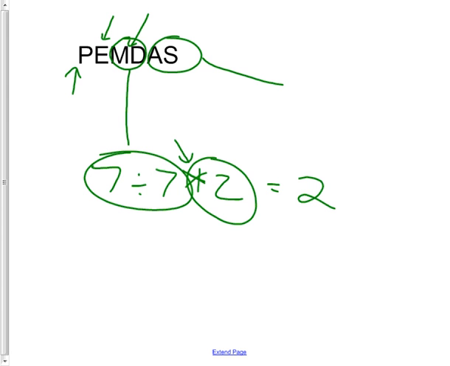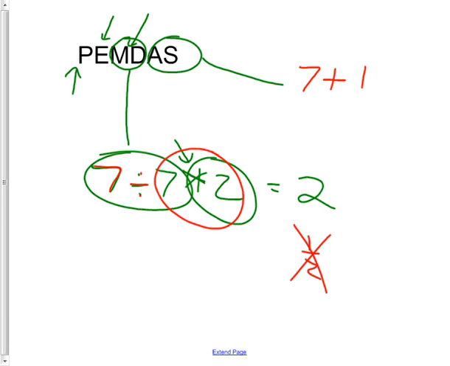What's 7 times 2? Now, going from left to right, 7 divided by 14 is not 2. It's 1/2. So you'd either have 1/2 or you'd have 2, and the only right answer is 2. So you have to do it in the right order. For add and subtract, it's the same thing. Some people think maybe add doesn't always come before subtract, but then they probably think that it doesn't matter, and it does.